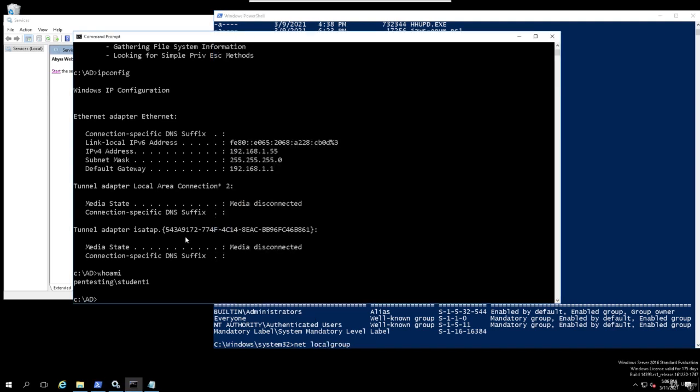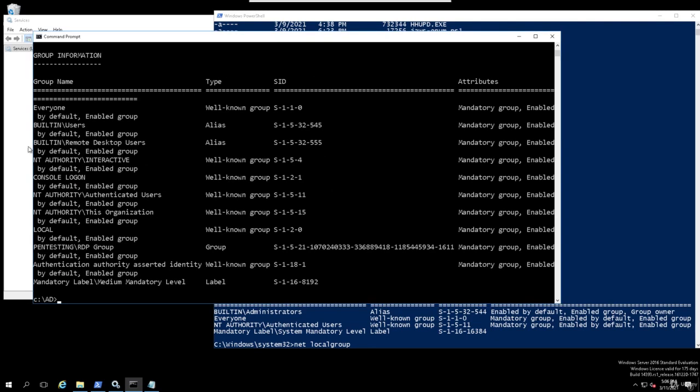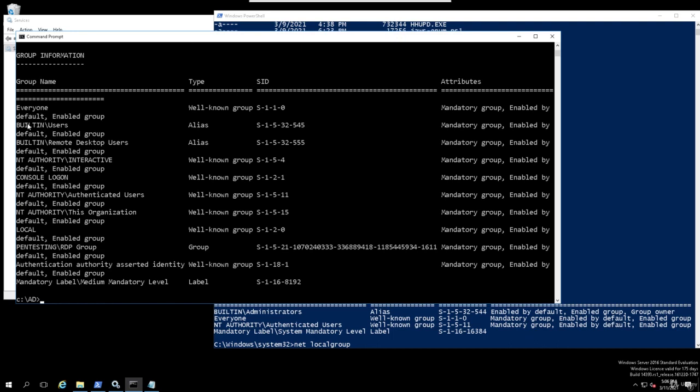And before I do that, I want to show you guys that I'm not part of the built-in administrators. You can see that I'm part of the built-in users, remote desktop users, interactive authenticated users, RDP group, and all that.